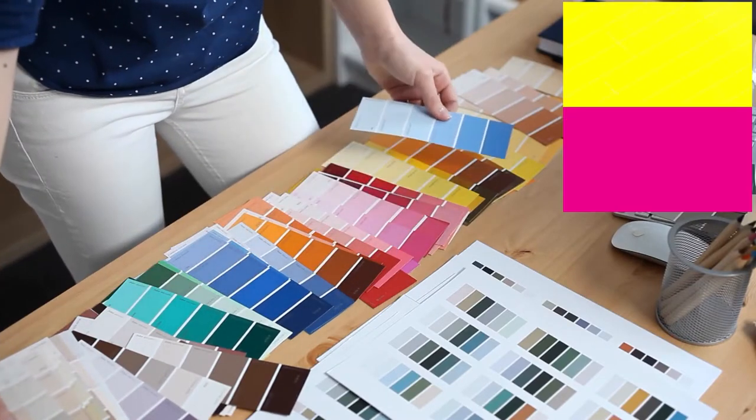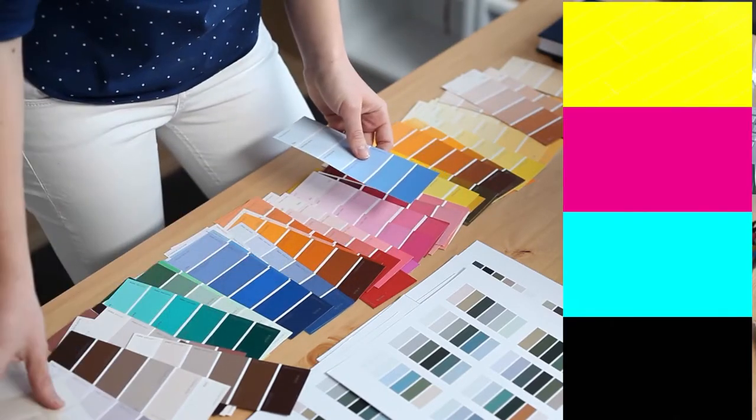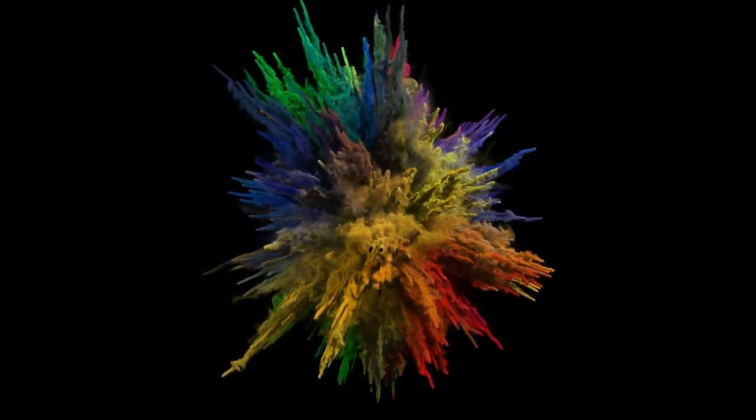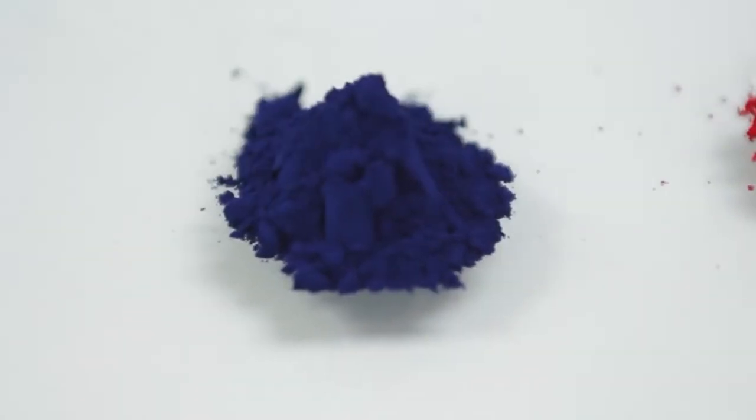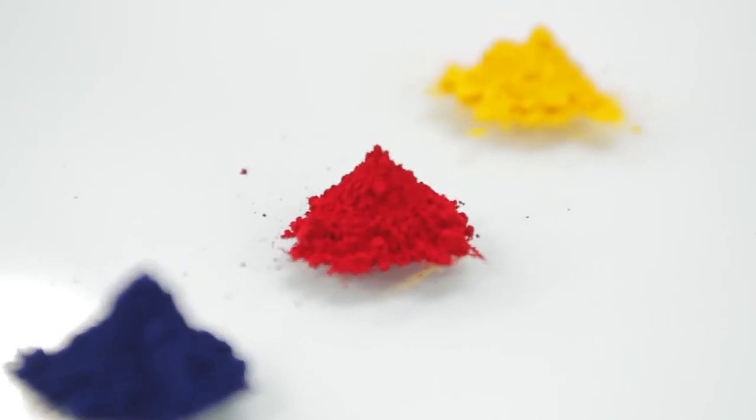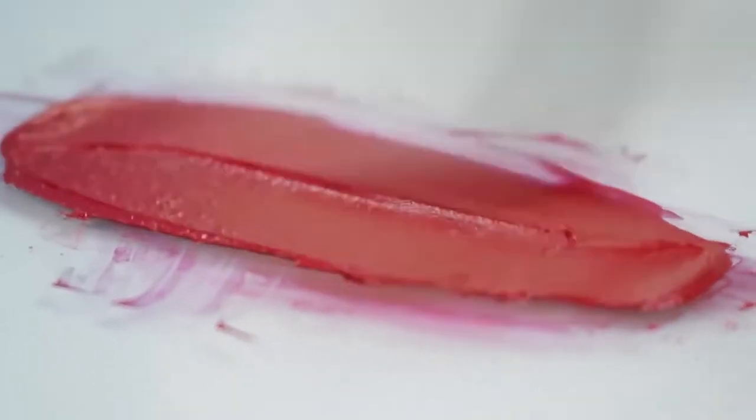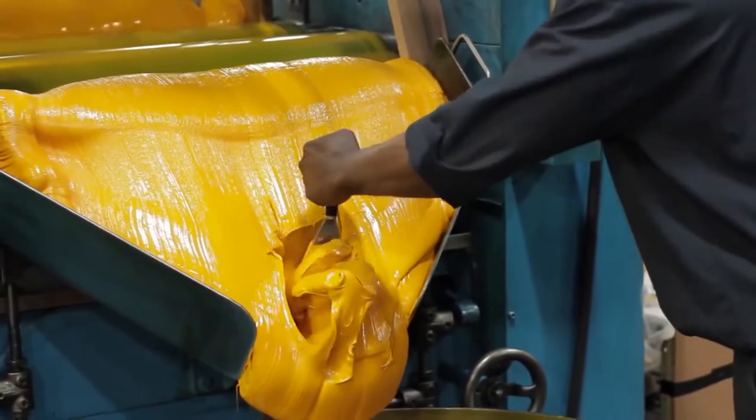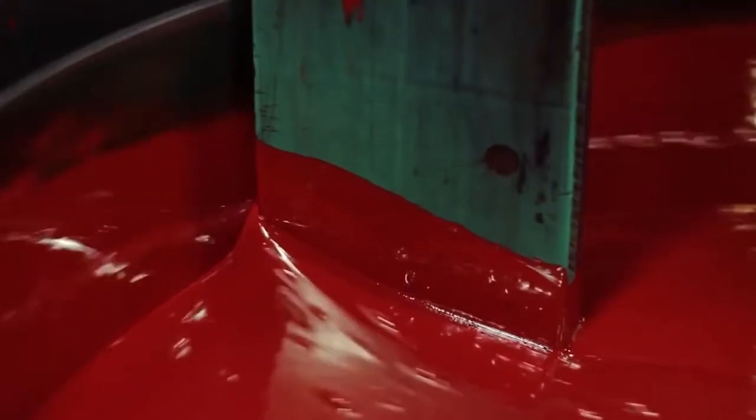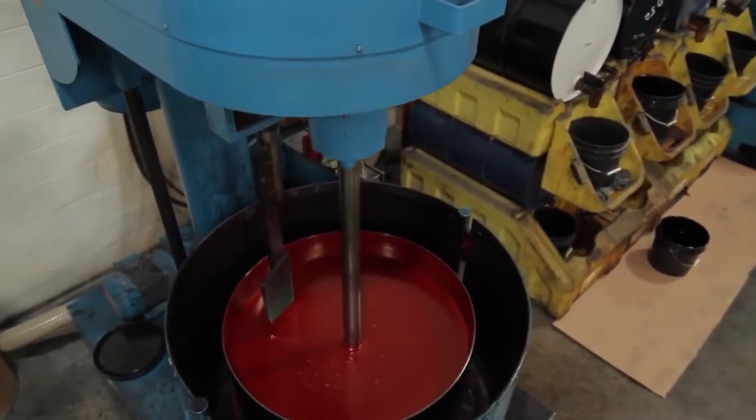The many variations of colors used by designers and typographers are based on four main colors: yellow, magenta, cyan, and black. Interestingly, black is the most important color in this set because it's responsible for the brightness of the other colors. Two ingredients are used to create the colors. The first is the pigment, which contains the color and looks like a colored powder. The second ingredient is the binder, which is a thick and sticky varnish. The production process begins with the pigment and thick varnish being placed into a large tank, where they're mixed with an industrial mixer. The tank is equipped with a heating system, because in a warm state the mixture becomes more liquid and therefore it's better mixed.